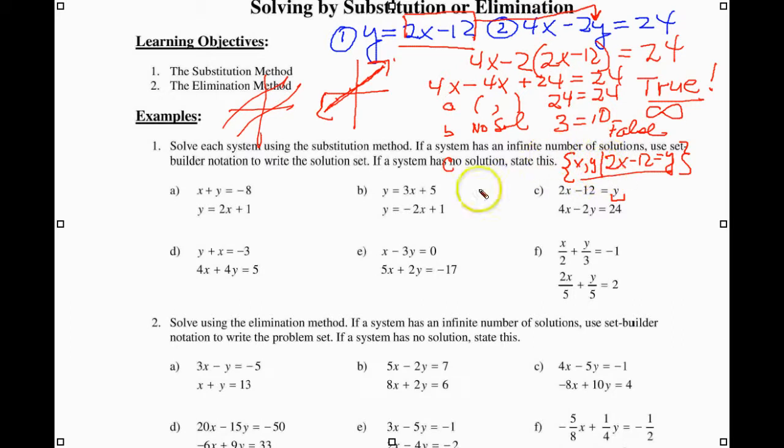Okay, I'm not going to do another one because we're already at 15 minutes. I wanted to show you the method of substitution here. Now I do have other videos in which I work out a lot more. This is meant to be a review of the strategy, not necessarily doing every problem, and the answers are down below.